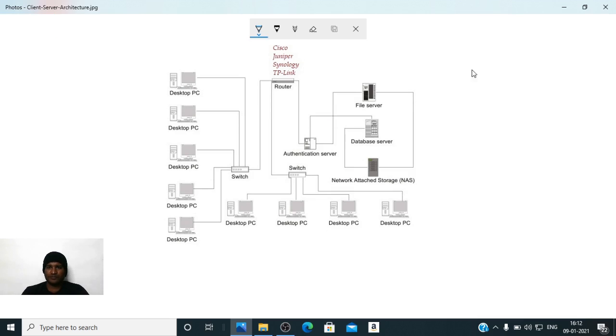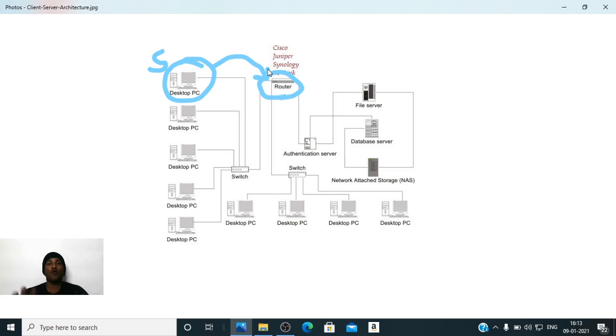Whenever this router has the capability for this monitoring, with any tool, you can say Nagios, PRTG, or SolarWinds, there can be any monitoring tool which you use. There are two ways of checking these things. One is a simple way where you create a server over here. You create a server on this desktop, and it will ping this router and ask it, are you okay? The router will say, yes, all my ports are working, my temperature is also good, everything is good. And it will come back and say, yes, I am okay.